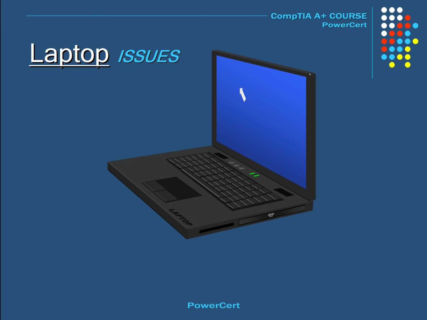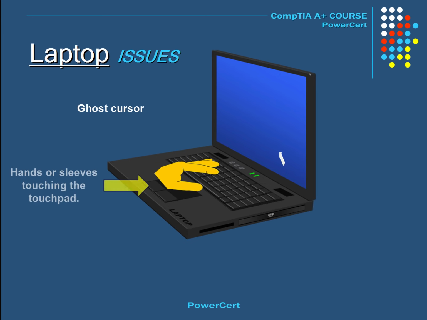Another issue on laptops is sometimes people complain as they're typing on the keyboard that the mouse cursor will move all by itself. And this is known as ghost cursor. And the main reason that this happens, especially in my own personal experience dealing with customers, is that when a person types on a laptop keyboard, a lot of times they don't realize that the palms of their hand, or maybe the sleeve on their shirt, is touching the touchpad, which will move the cursor.